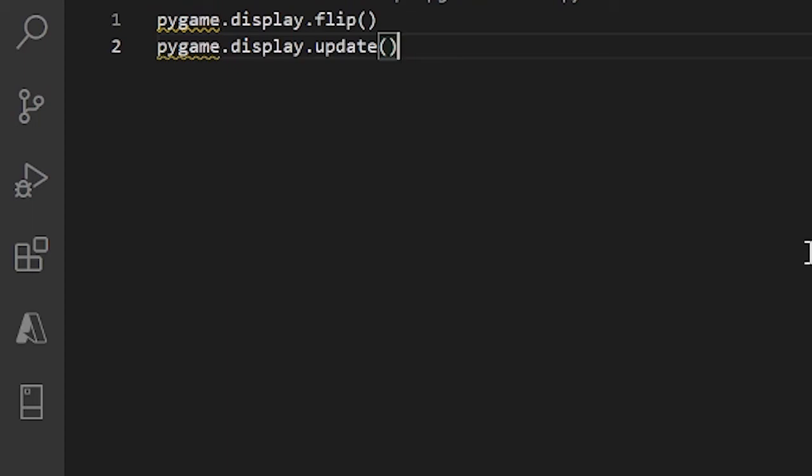Because if you pass in one relatively small surface compared to your entire screen, pygame.display.update will be faster than pygame.display.flip. It might not be noticeable, but it will still be there. It's gonna be by a couple of milliseconds, but if it's a huge game or something, those milliseconds really add up. But if you pass in a lot of surfaces, it might end up being slower than flip itself. So, it just depends on the situation you're in and which one you should use.